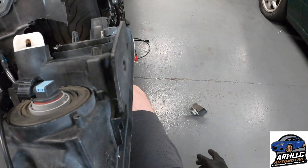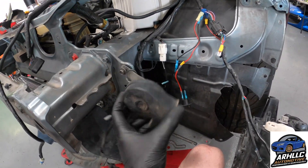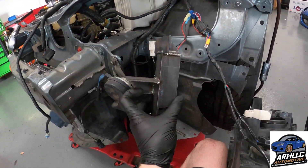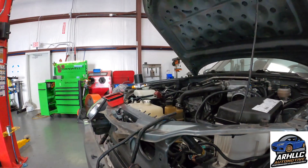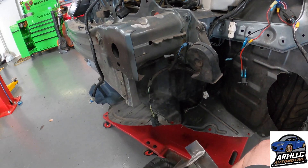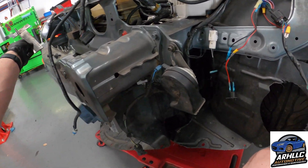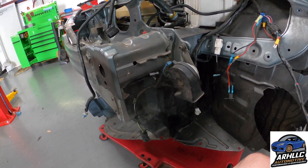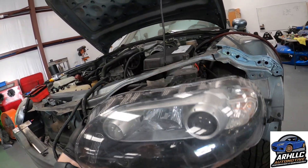Meanwhile I removed one of the horns — customer approved me to remove one, he said he didn't need both of them before and doesn't need them both now. So we're just going to leave the one wired like it was before, but I'm going to move it up and more out of the way. For the bracketry, Gannon welded this up for me. This is going to bracket in over here — I've got to drill out some holes and riv-nuts, but this will hold our filter assembly securely down in this area so I can hook up all of those lines. And then I'm also going to be installing the LRB undertray under here. I got an LRB one that I'm going to stick on here so I can modify it, since the plastic one isn't going to be structural enough with all the hose and plumbing modifications.